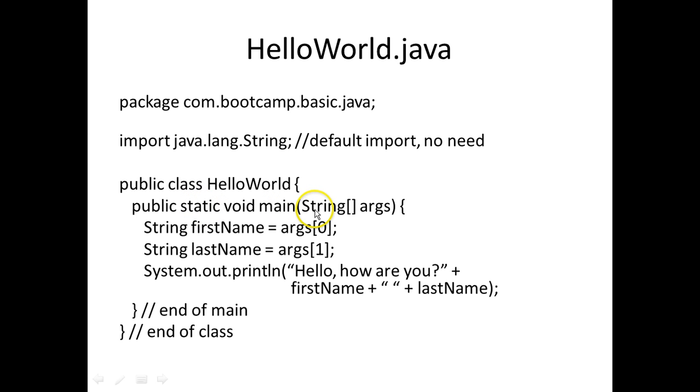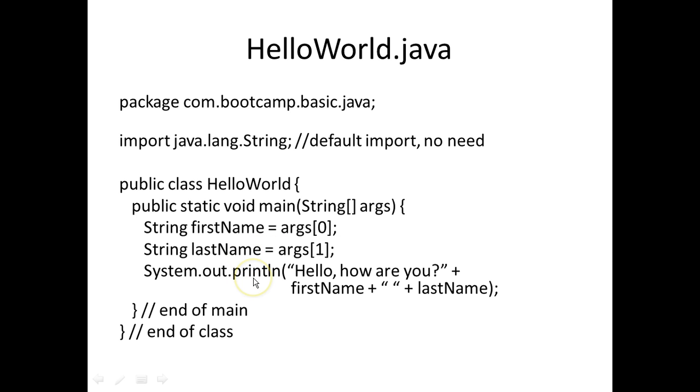And here we have some arguments that we pass to the main method. It takes an array of strings, and these are arguments that you pass on the command line. Since it's an array, the first element starts from index 0. I am going to pass the first name and the last name of a person as arguments to this program. The first argument, which is at index 0, is stored in firstName, and the second argument, which is at index 1, is stored in lastName.